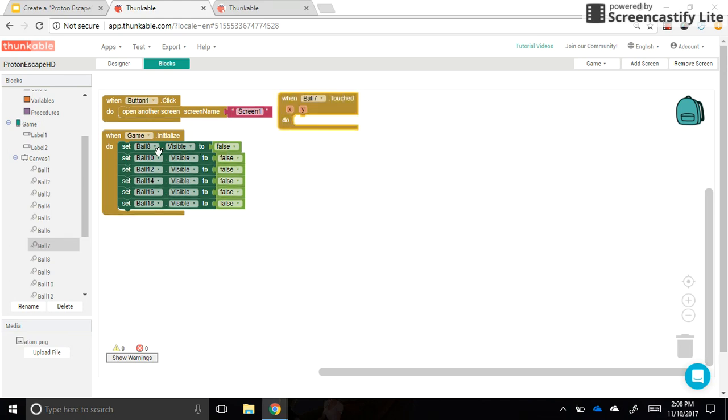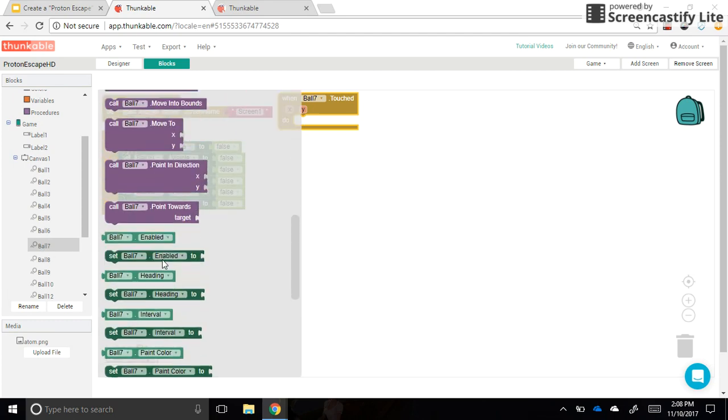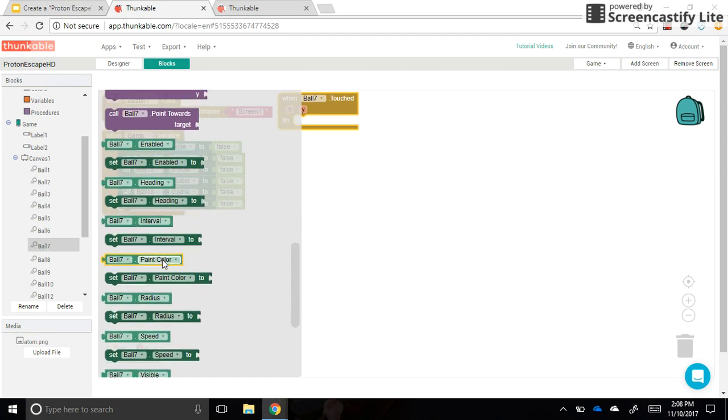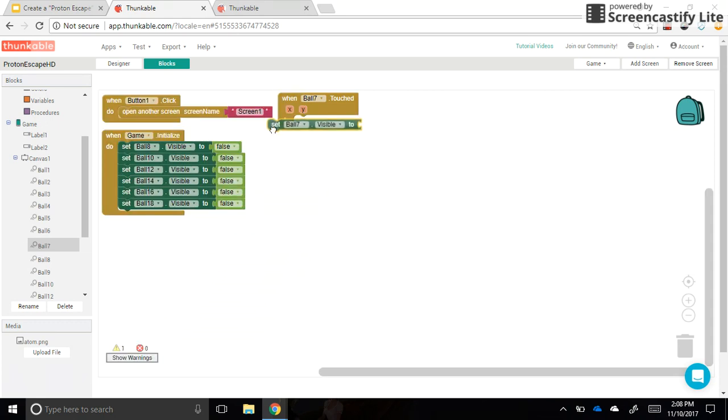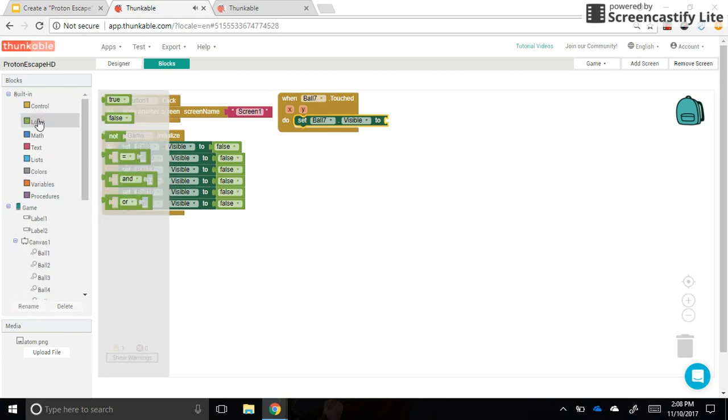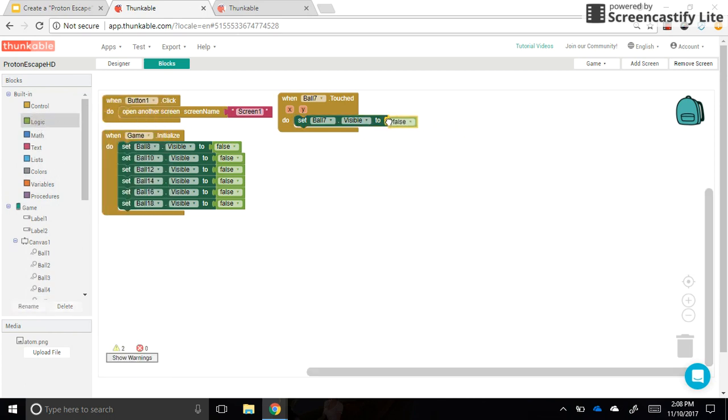We need to set ball 7 to be invisible, which means set ball 7 visible false, again with the logic component up here. Logic is false. So ball 7 is not visible anymore, but then we also want ball 8 to be visible.